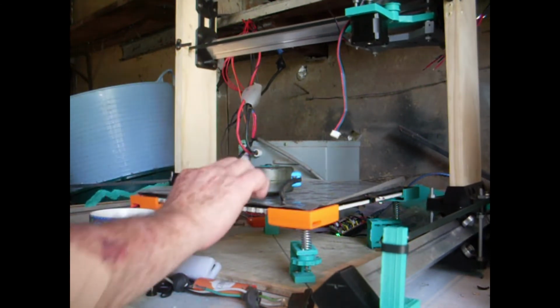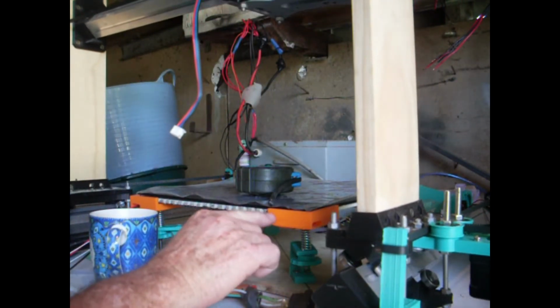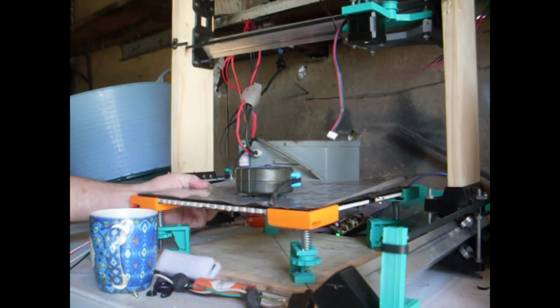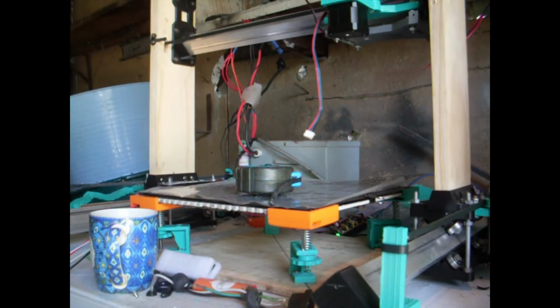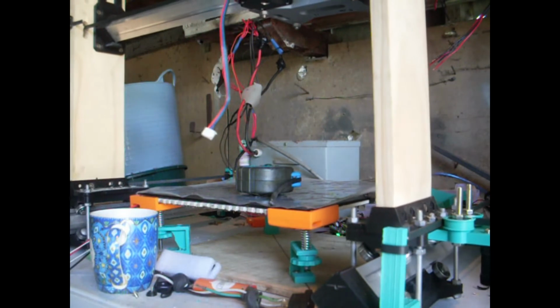But this is fairly firm. It's not super, super firm, but I think if I get that supported across here, clamped, it will, yeah, that's bowing down from the glass. So it needs that clip. I'll go and get a clip. Just a minute. I'll find one. You keep watching that while I'm there.